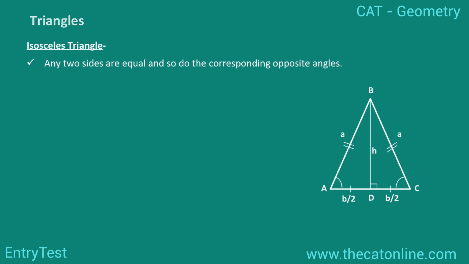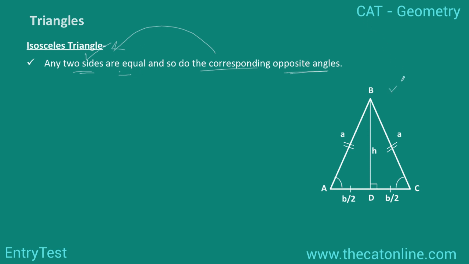Again, continuing with the properties, we will be looking at a special case of a triangle, which is an isosceles triangle. A triangle with at least 2 sides equal, or I should say a triangle with at least 2 congruent sides, is known as an isosceles triangle. If the triangle has 2 sides which are equal, then the angles opposite to equal sides will also become equal. So the corresponding opposite angles are also equal, or they are also congruent. The converse of it is also true. If 2 angles are equal, the sides opposite to equal angles are also equal.